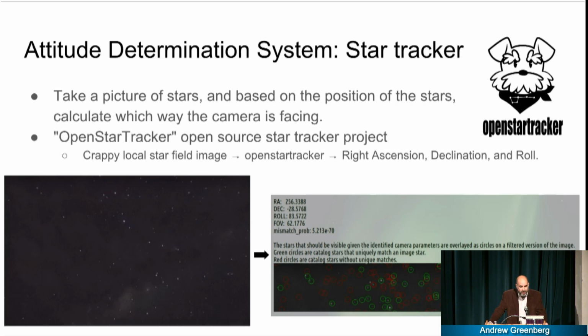Well, about a month into the project, someone said, hey, someone just released an open source star tracker. Okay. And so we have a working star tracker about a year ahead of time, which is amazing. So this is called Open Star Tracker. We're building our own system for it, and actually we will probably be the first people to be running it. But with a little cell phone camera and a little computer that's this big, we'll be able to actually figure out which way the satellite is pointed by doing the star tracking. With a ridiculous amount of precision, which is really great.